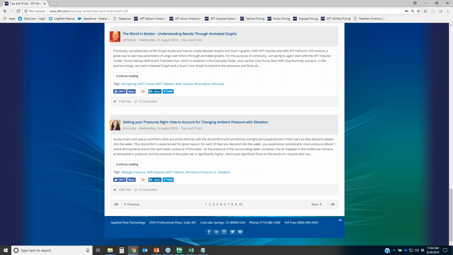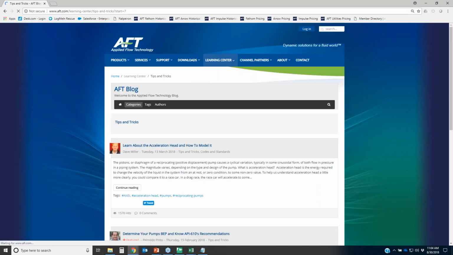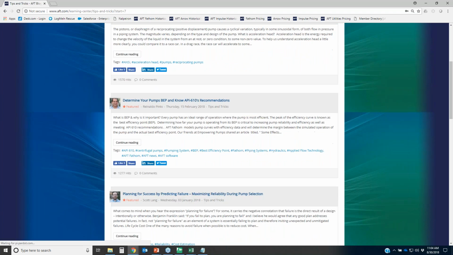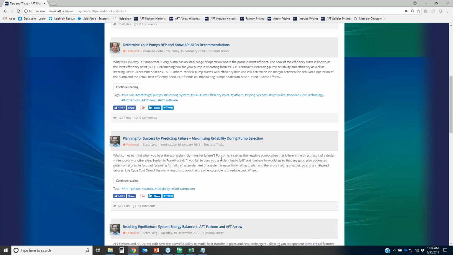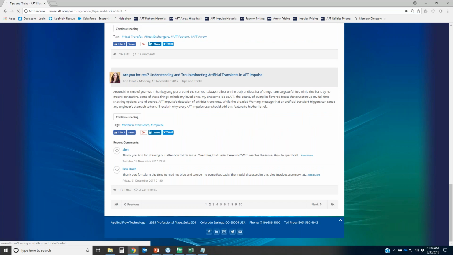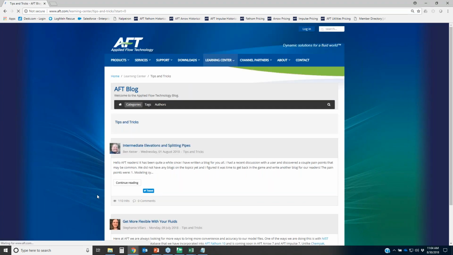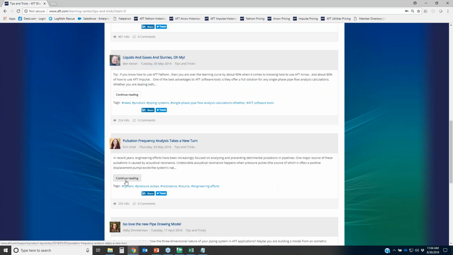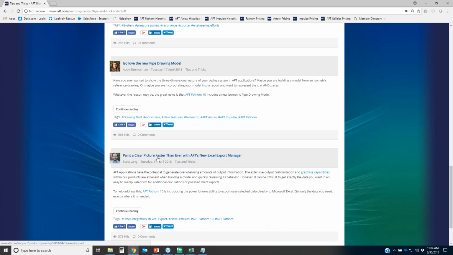Again, that tips and tricks blog page is incredibly useful. If you go into the blog page right here, and I believe it's page number 1, you're going to find a blog article that Scott Lang wrote a couple months ago on how to use the Excel Export Manager.